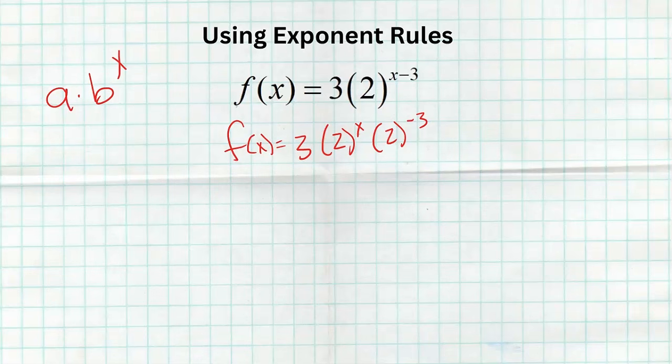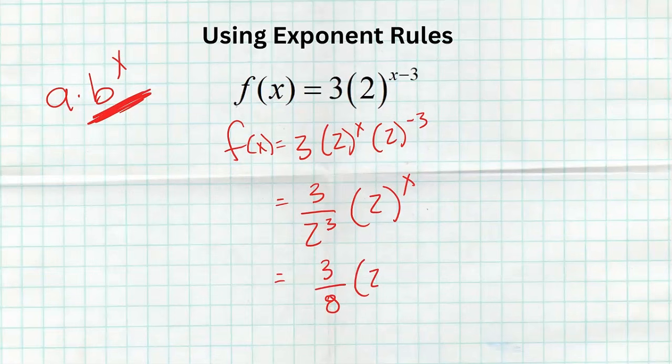That way I'm separating that 2 to the x, because again, that general form, I need a base to the x and nothing else. But what I want to do now is clean this up, because that 2 to the negative 3 can move to the denominator, just like that, where now it has a positive exponent in the denominator, and then times my ratio of 2 raised to the x. Now, 2 cubed is, of course, 8, so I get 3/8 times 2 to the x. So all I did was rewrite this first function into that more general form of an exponential function.